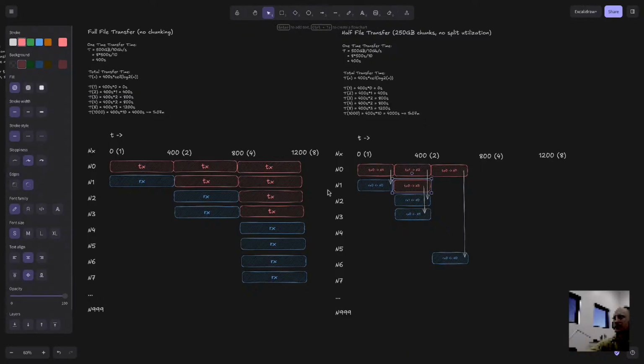Okay, so now this guy still has only chunk 0.